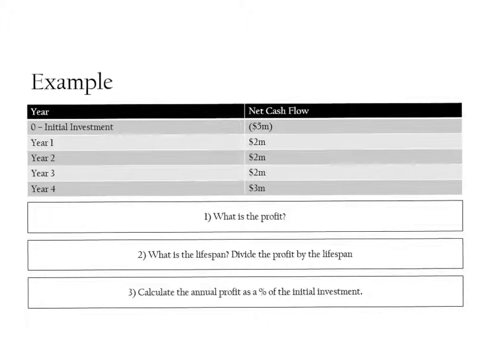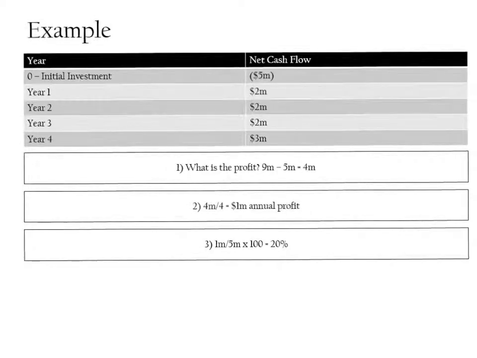Now, is that high or is that low? I think that completely depends. It depends on the expectation of the investment. It depends maybe on the forecast. It depends on industry average, maybe for a similar type of investment. It depends on other options that you could possibly invest in. You'll get that information from the case study, and you'll be able to compare it with whatever it is within the case study. So again, this is the example just shown via the answers, and if you follow these steps, then you'll find the average rate of return pretty straightforward.